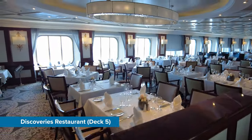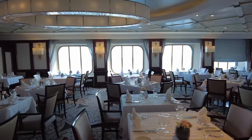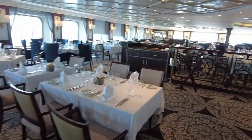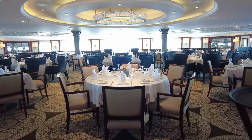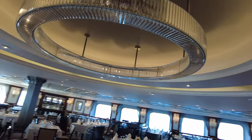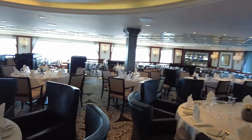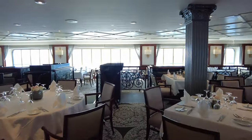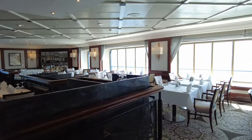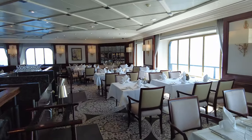As for the remaining dining experience, that leaves us with the main dining venue, Discoveries Restaurant, located at the aft of the ship on deck 5. It offers a more casual and relaxed dining experience compared to the speciality restaurants and is included as part of your cruise holiday. The decor is elegant with tasteful lighting, comfortable seating and a welcoming atmosphere. The menu offers a wide range of international and contemporary cuisine — appetizers, salads, soups, main courses and desserts.